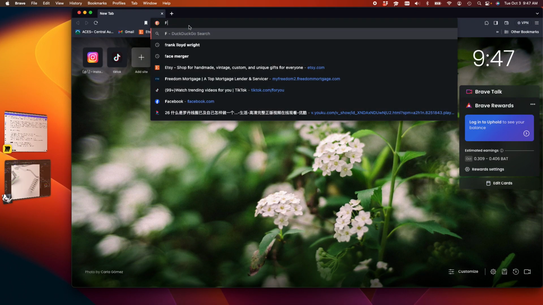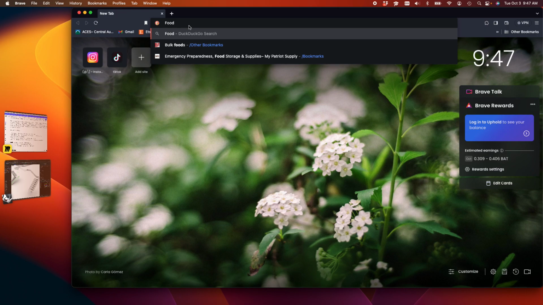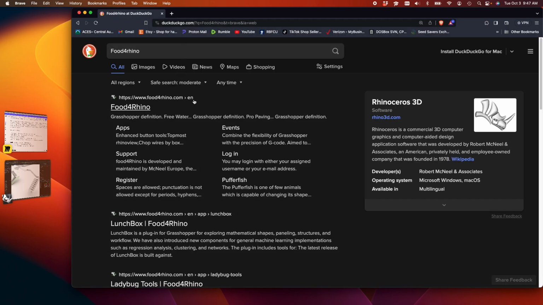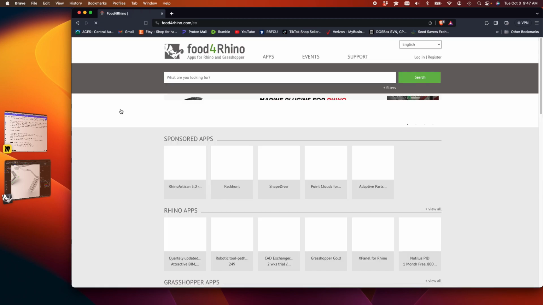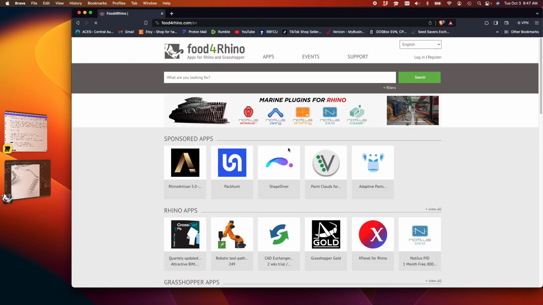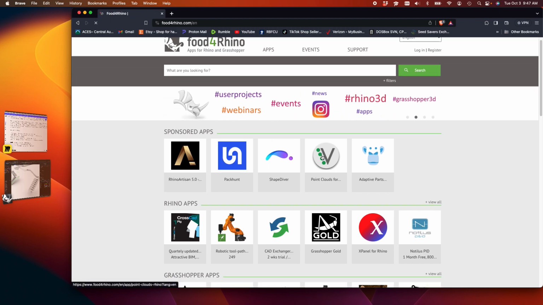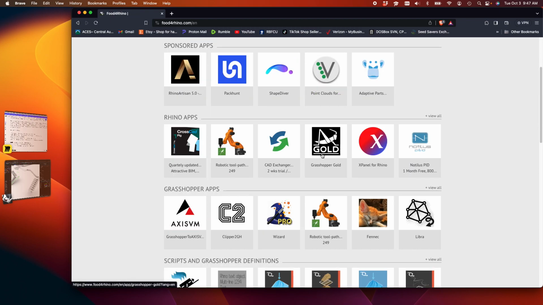it's called Food for Rhino. Usually it's for Rhino. What's really funny is if you don't put the number 4, it'll give you like actual like buckets of rhino food. So be careful with that. So Food for Rhino is a great plugin website where, well, there are some that you can pay for. They're really great. Honestly, you don't need to really pay for any plugins. But this thing has it all, right?